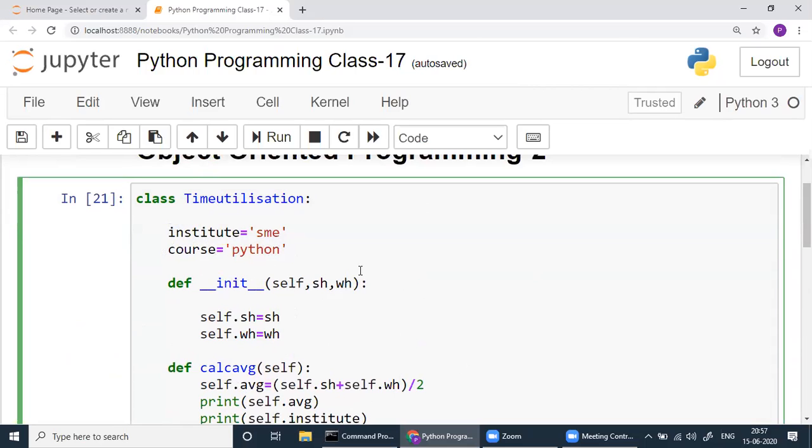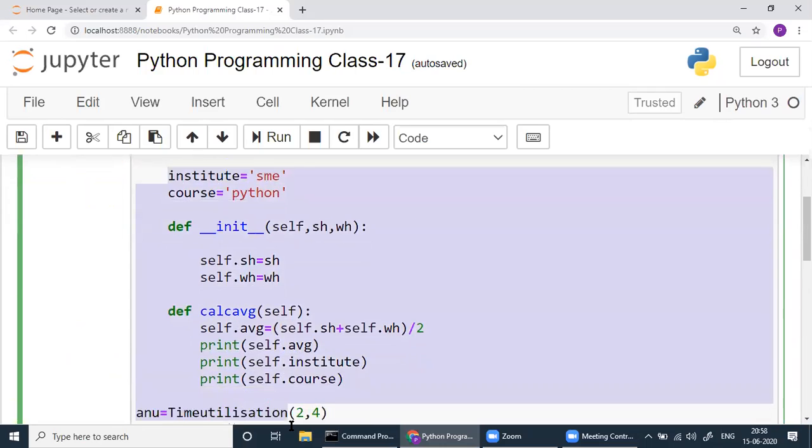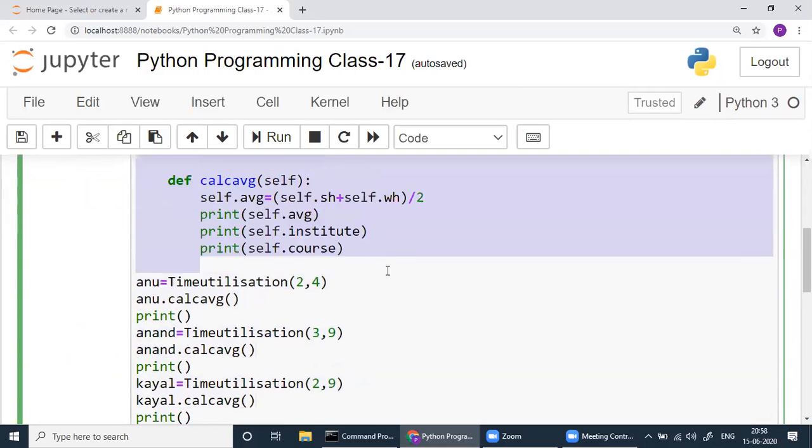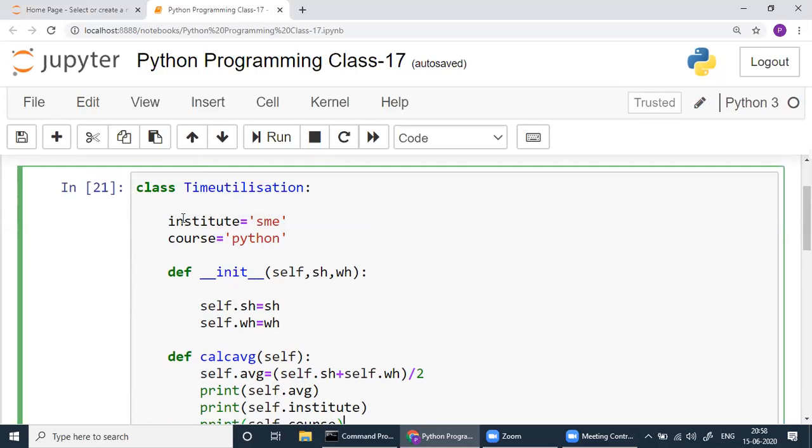You can get access to these variables anywhere within the program by writing self dot. Remember, self dot. Here I've written self dot institute, self dot course. So if you write self dot, you can get access to this. Now suppose you want to get access to this outside the class.